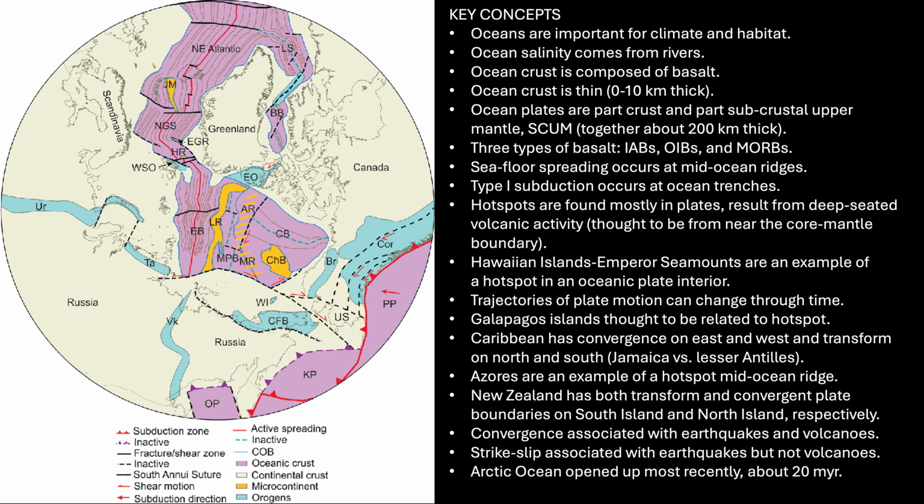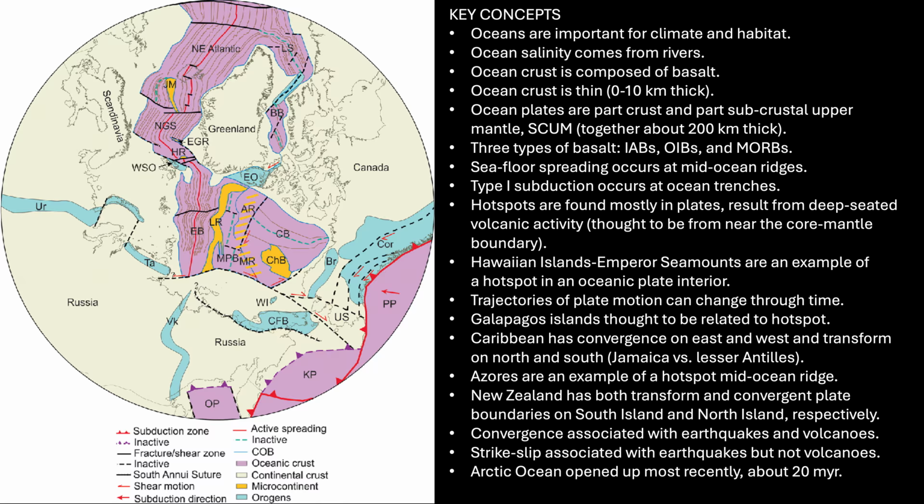And then the Caribbean has convergence on the east and the west, so there's subduction going on underneath Central America, leading to volcanoes in places like Nicaragua and other places in that area. And then there's also volcanoes on the opposite side where the Lesser Antilles are, like Martinique and Guadeloupe. So this is the story of the convergent margins on the Caribbean plate. If you go to the south and the north, Jamaica is actually astride that plate boundary, and it's a transform plate boundary there. And then when you go to the Venezuela side, that's also a transform boundary that runs all the way out to Trinidad. And so that's what's happening in the Caribbean.